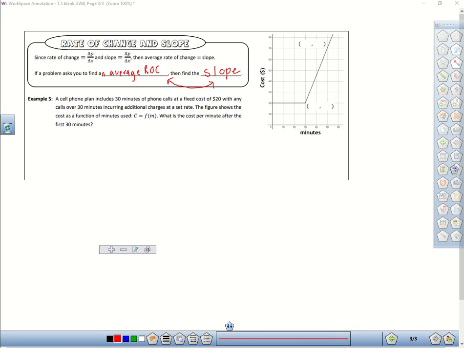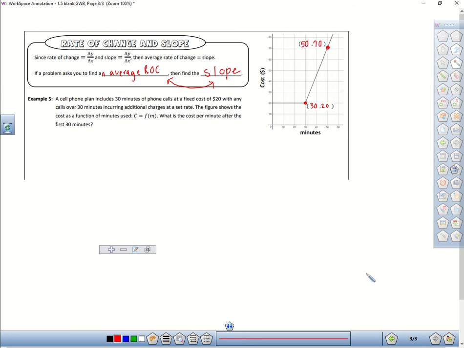So how we're going to do that is we're going to find the coordinates of some of these points. So let's start here and find the coordinates. Well, my x value is 30 and my y value is 20. Now I'm going to also find the coordinates for one of the points up here. I'm going to choose this one because it falls neatly on the Cartesian coordinates. So this is going to be 50 and this is going to be 70.